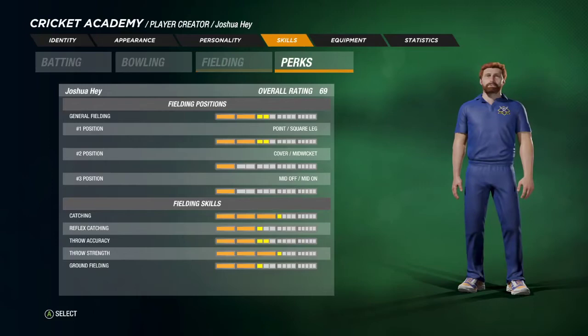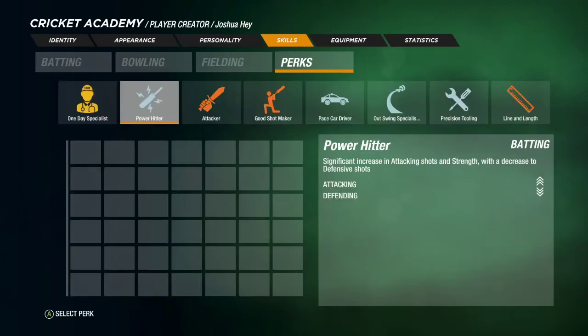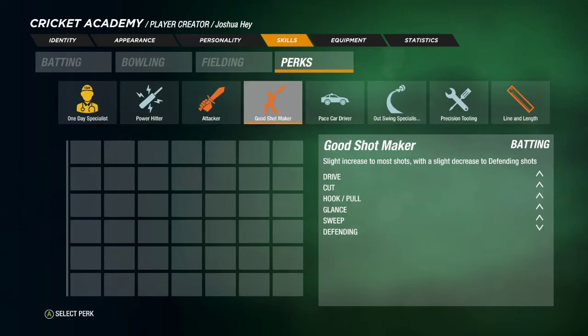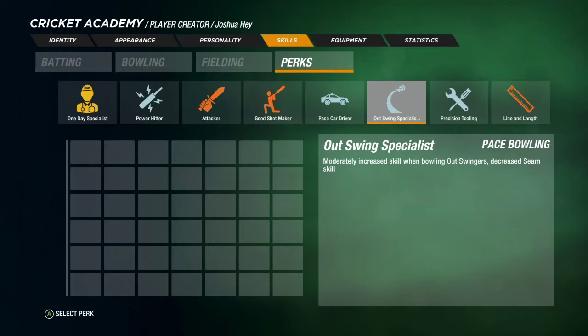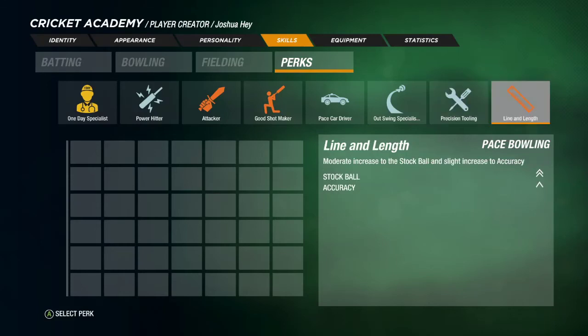On to his skill perks now. I chose these perks to really highlight Josh's natural abilities, most of which have already come up. His batting perks all relate to his attacking prowess and ability to hit a clean ball. Meanwhile, his natural away swing to the right-hander and remarkable consistency with the ball are reflected in his bowling perks. Josh also has the pace car perk, which is a reference to his preference for the ball coming onto the bat. He tends to be more comfortable against medium and fast bowlers than against spin.